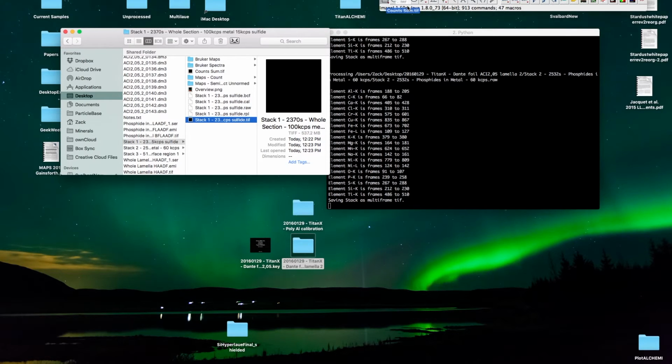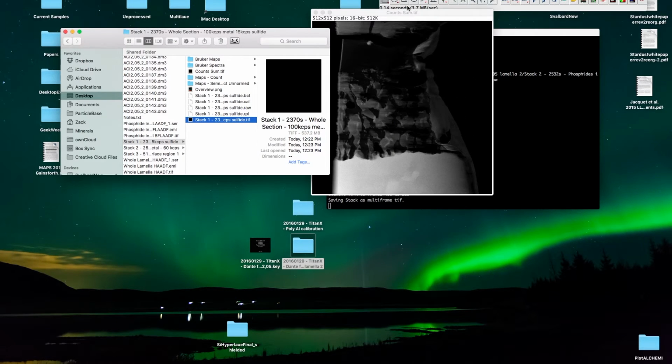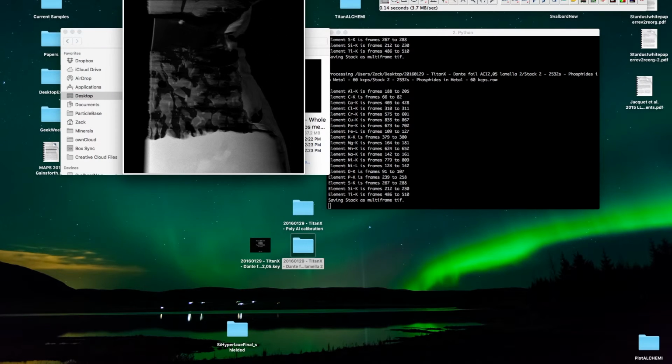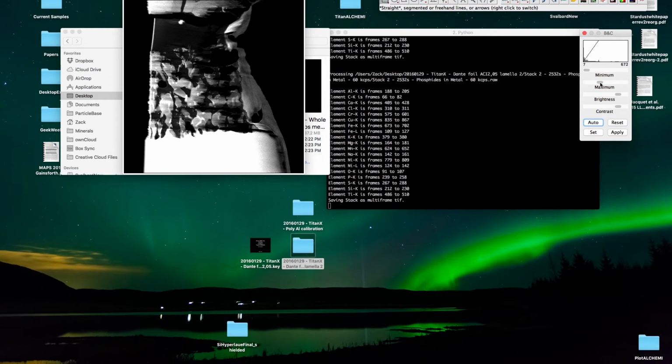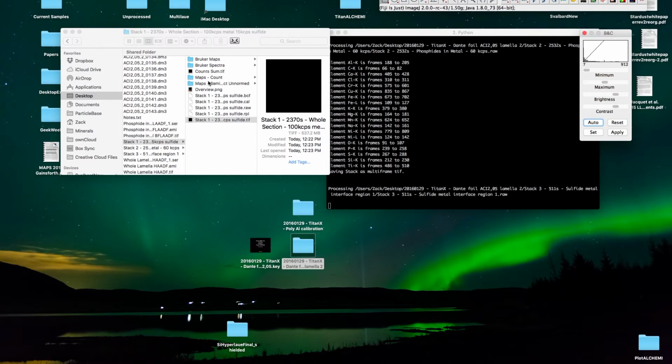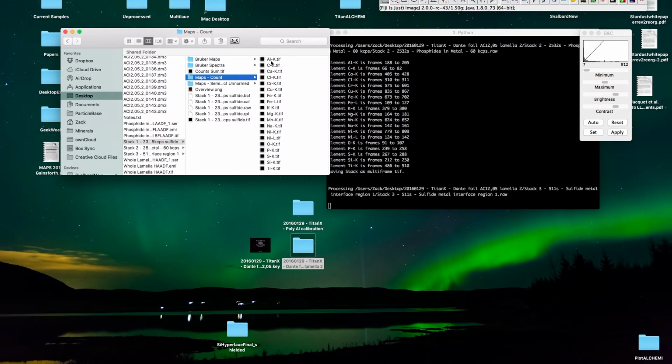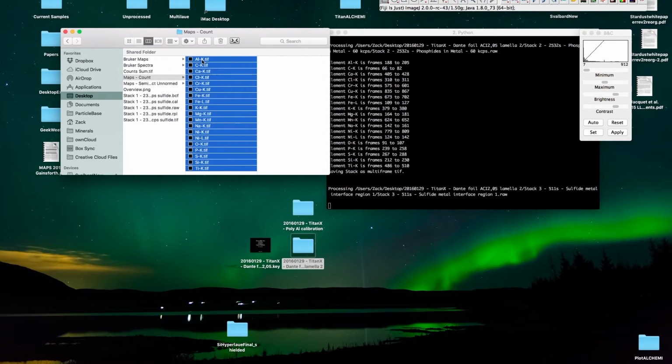So here's, for example, what the count sum looks like for this stack. And then for the maps, then you can play the usual games.